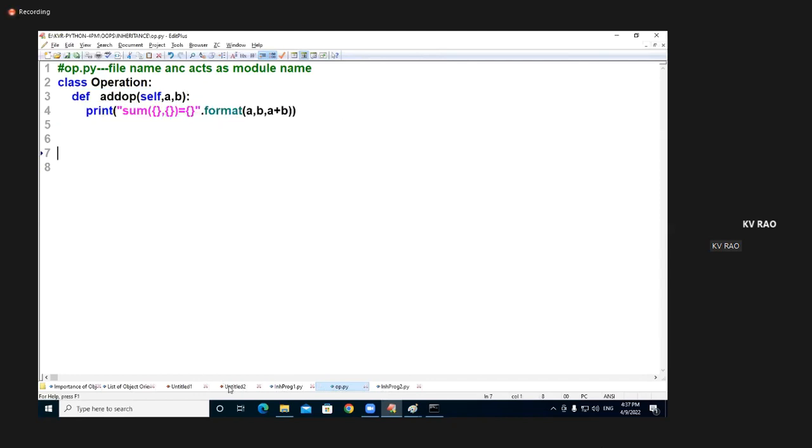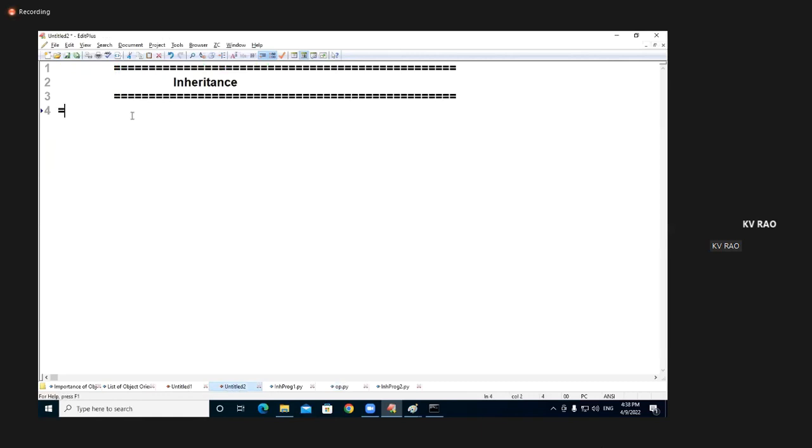So inheritance in OOPS is meant for reusing the features of one class in another class. What are those features? Data members, methods, constructors. Are you following that? So I'm going to introduce the inheritance. What is the purpose of inheritance? What do you understand? The purpose of inheritance is to build reusable applications.